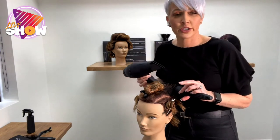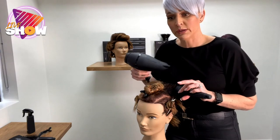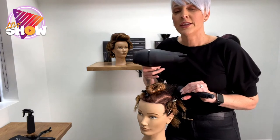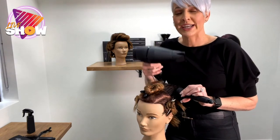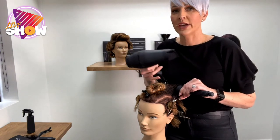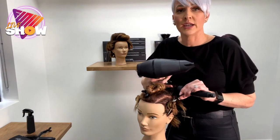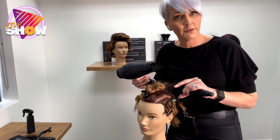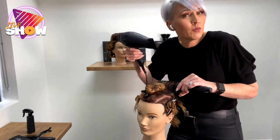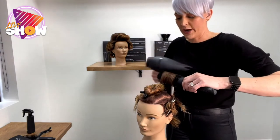Root is where you get all your control on volume. So if you don't pre-dry and then you only blow dry the root because you're in a rush or their scalp is getting too hot, and you only get it 90% dry, especially if you are in Florida and you go out into that humidity, now that's just going to be wet again in any kind of humidity, and it's going to frizz back out and it's going to fall flat. So when we don't get it dry enough, that is why, it still has moisture in the hair. You may not feel it really, but you really want to make sure it's nice and dry.